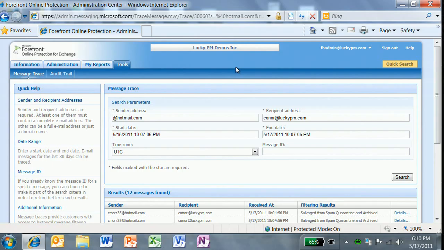Currently, we don't have that. Good point. From the trace, you can't do that kind of wildcard. You have to at least have the domain on one side resolved, and then a fully resolved recipient or sender on the other side. You can build a report to get a picture across a domain, but the individual traces at this point you can't do. We are making investments in our trace infrastructure to deliver that, but right now you can't do that.